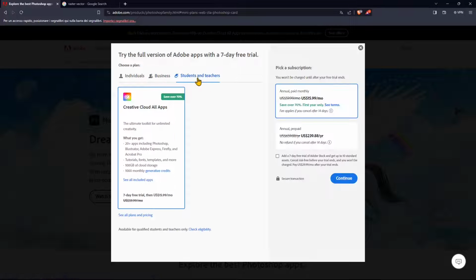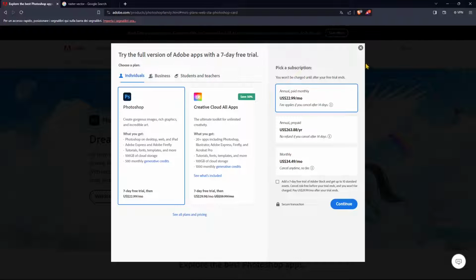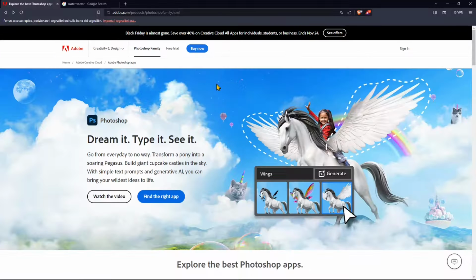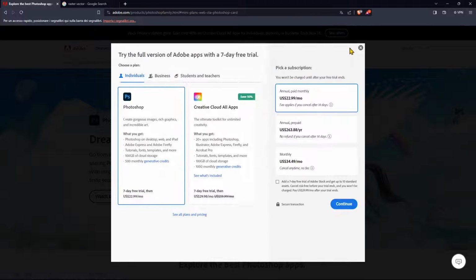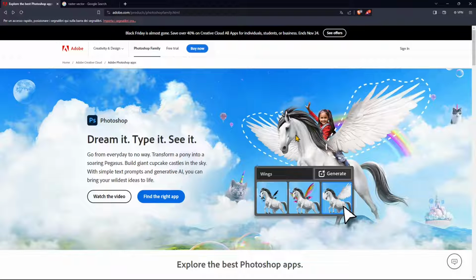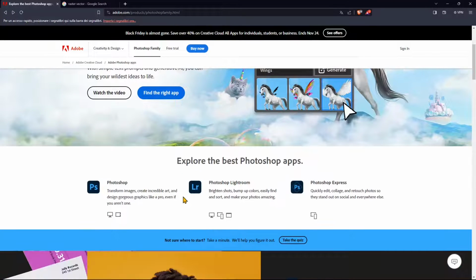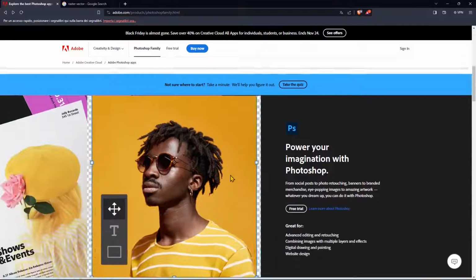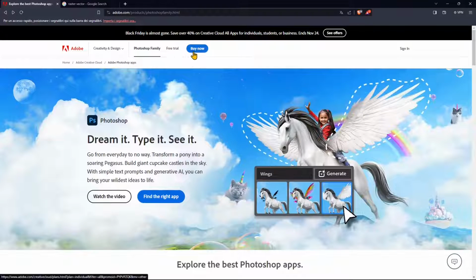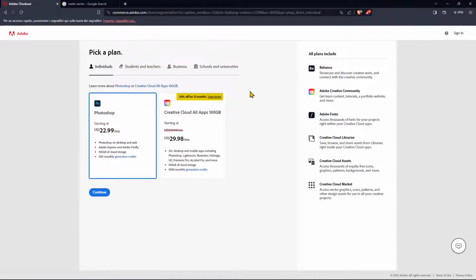If you want to go for the trial, you can use the trial here, or you can just buy a plan here. Just decide which one is better for your need. Otherwise, go free trial and start by learning the software before you possibly want to buy it. So you have all the information right here. Once you're ready, you can download a free trial or go to buy now and proceed with the final steps here. I'm not gonna show you each single step. It's really easy. It's just like buying anything else on the web.